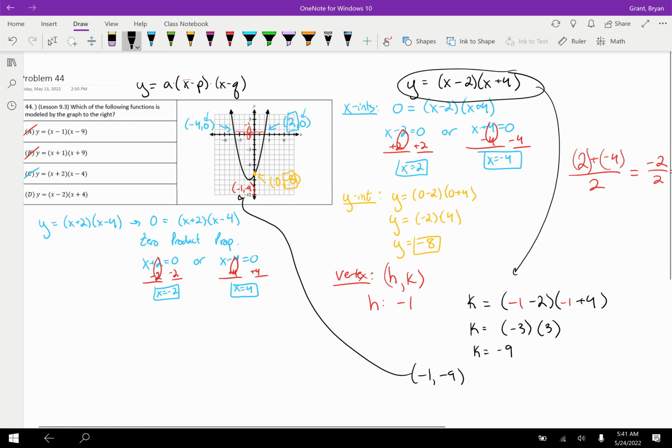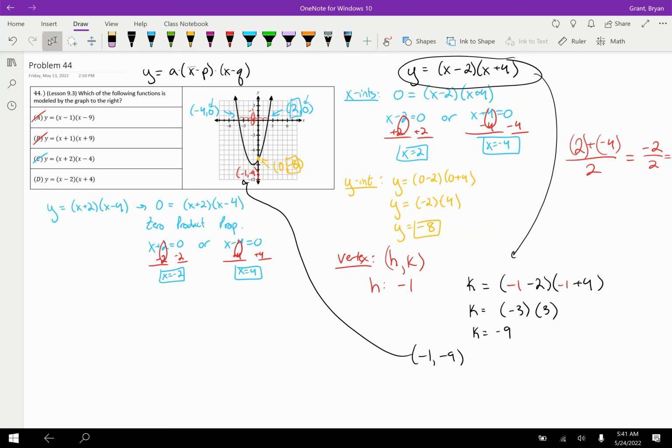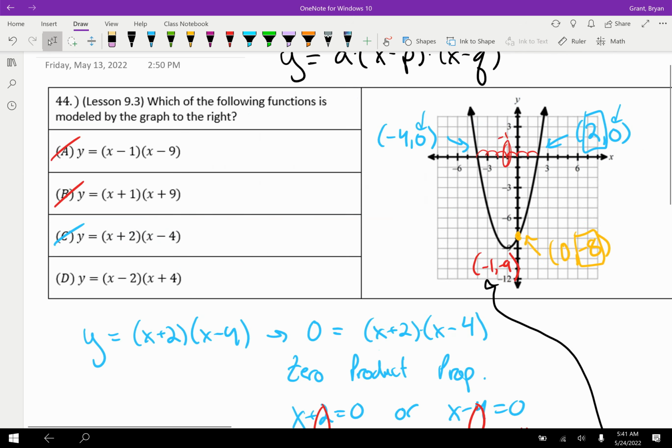Now again, if this was a multiple choice question, which it is, and you were pressed for time, which you might be, you only get 2 minutes per question on your final, you should be able to quickly look and say, oh, this is negative 4, this is positive 2, that's the only one that matches. But if they gave you other ones, and let's say maybe they even took it a step further and they put different numbers in front, like a 1 and then a 2 and then a negative 1 and then a 4, but all the x-intercepts are the same, we should also know what to do with the a values, right?